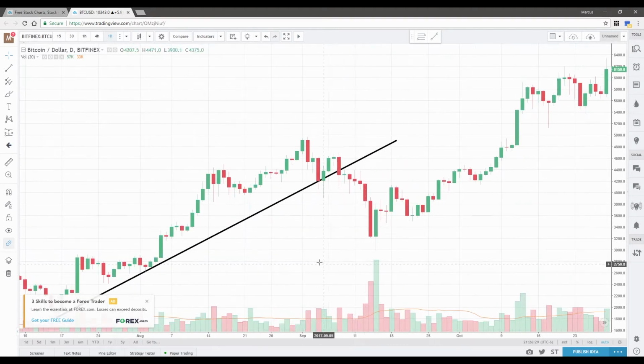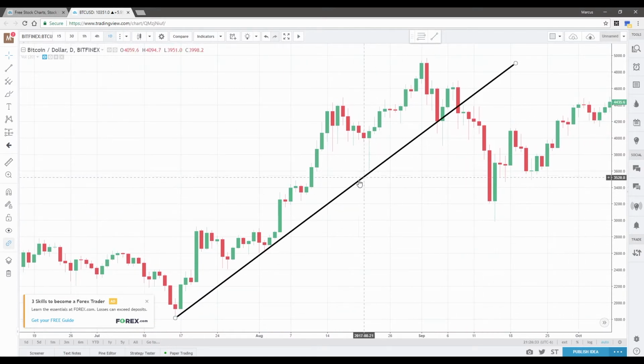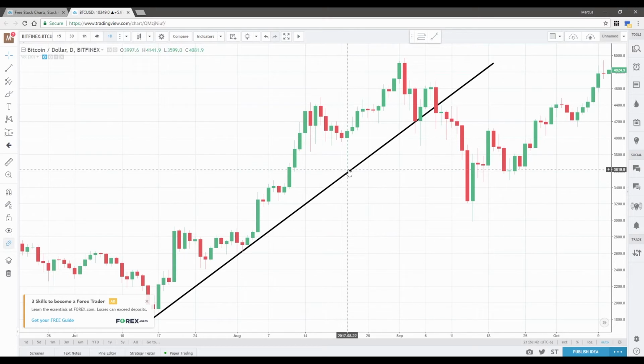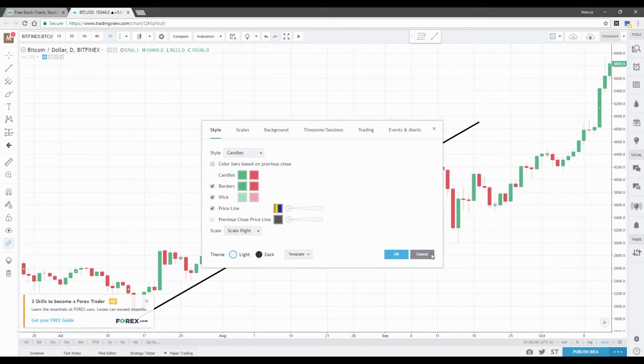One of our orders might have filled here if we were close to this line or a little bit off of it. As you can see, this wicks down right here. So we could have been able to get an entry here. If we did get an entry here, we would have ridden it up. We could have made another 36% gain within 10 days, a week and a half.